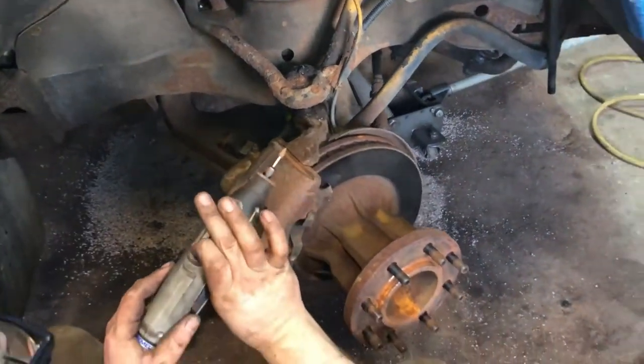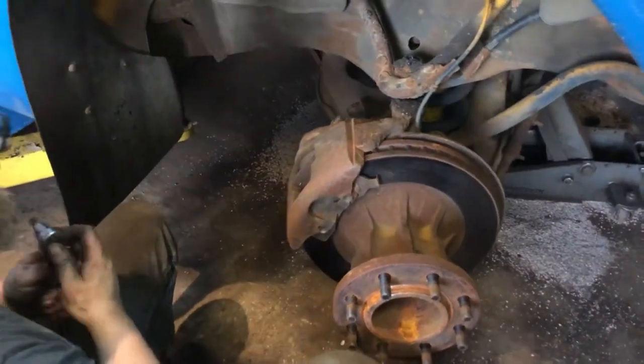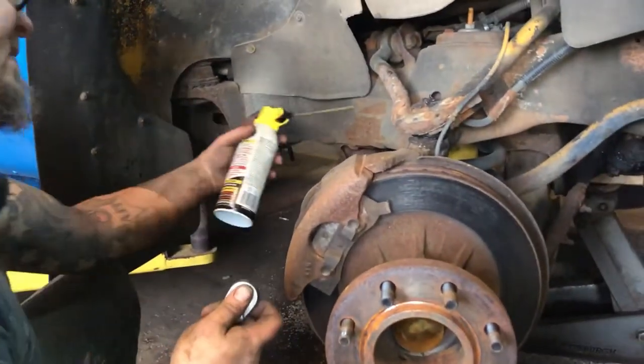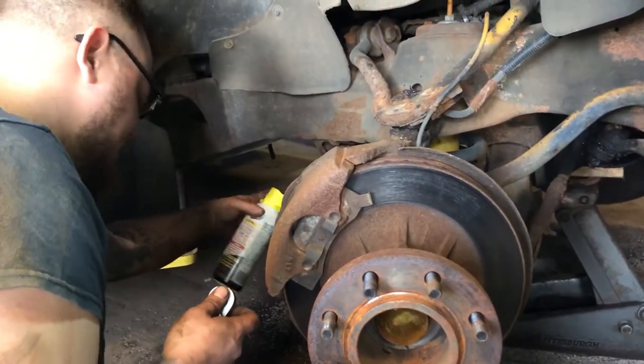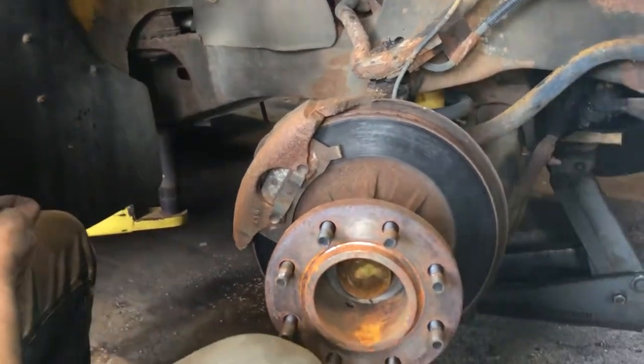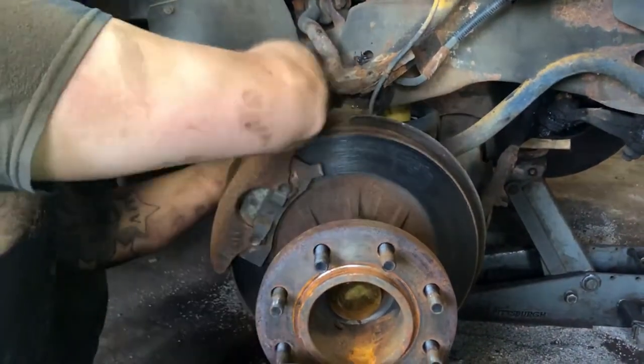All right, this side was not rusty like the other side as far as the hardware goes. Maybe it's been replaced in the past or something. I'm gonna be able to get my socket out easy, so I'm just gonna shoot some PB Blaster in where the socket's going. The other side, yeah, the hardware must have been replaced or something.